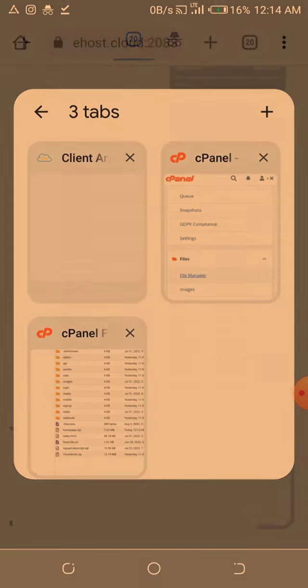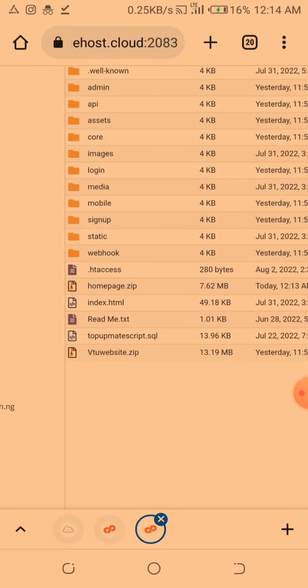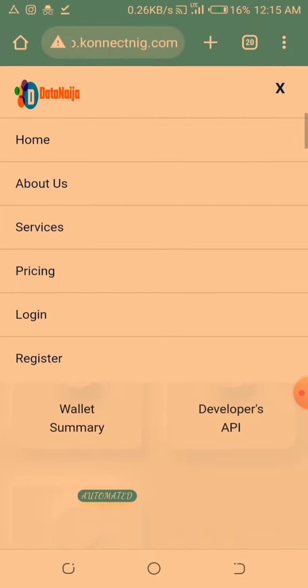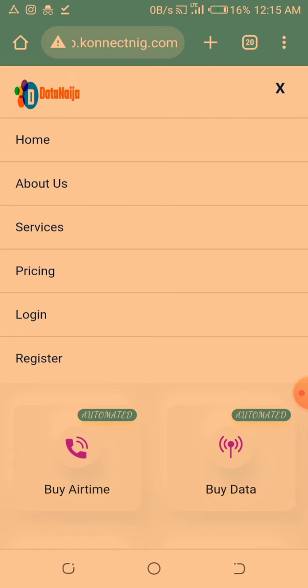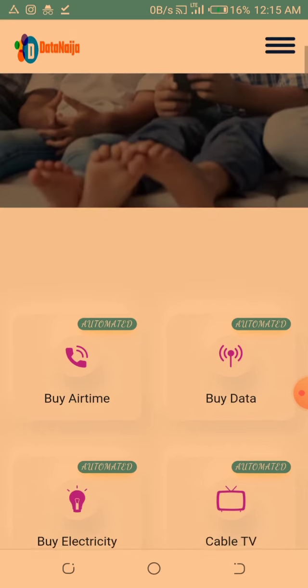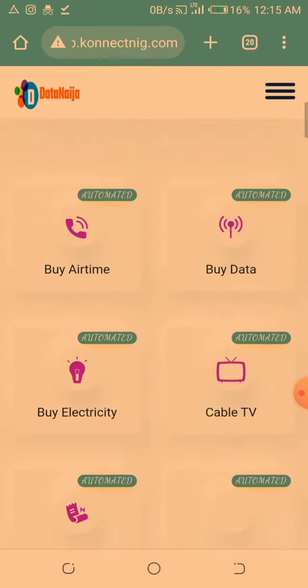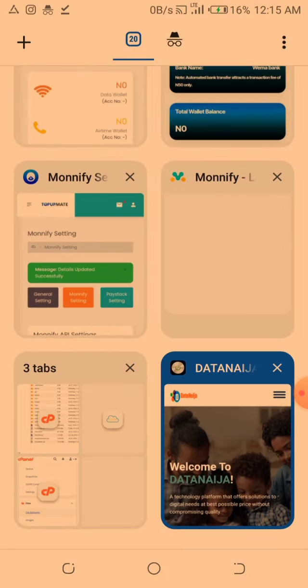Now that you have done this, the next thing you'll be asking me is how to upload your logo to the home page, because when you check this sample website here, let me just press back. You can see that I have a logo here, the logo of this particular website, and this is the name of the website, but this is not the name of your own website, so you have to change it. It's very, very simple for you to change, extremely simple. Let me just show you how you can do that.